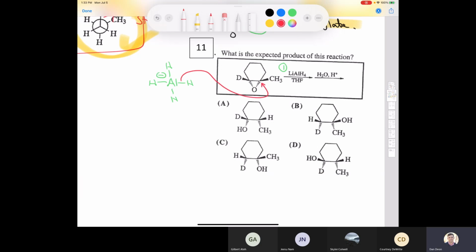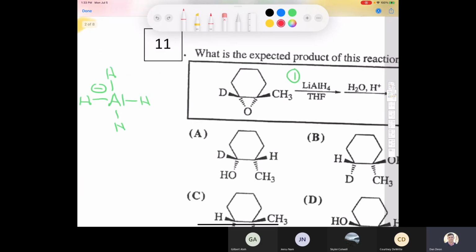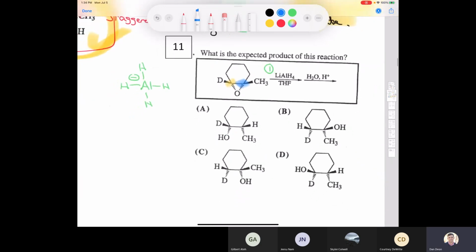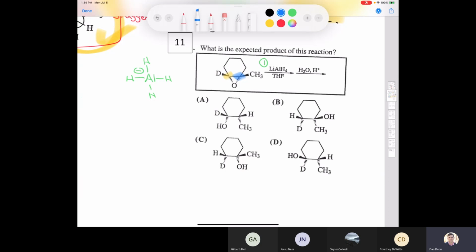Could anybody tell me which one it would attack? If I highlight, let's say, this one in yellow and this one in blue, could anybody tell me which one it would attack? The nucleophilic attack of the hydride? Yeah, it's going to be on the yellow. Why? Because it's the less hindered carbon, right? But it's going to attack from the opposite face of the molecule as the epoxide, because the epoxide is pretty big. So the hydride is actually going to come in from the top face of the molecule, like this, okay? The deuterium is very small, and it's going to pop this down like this.